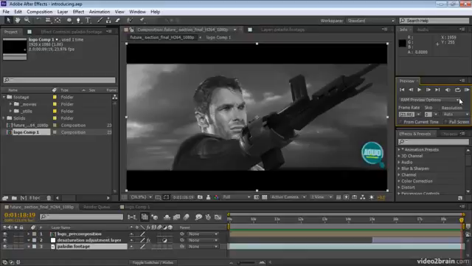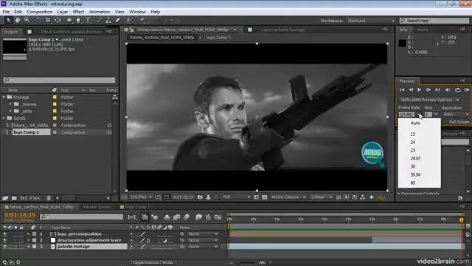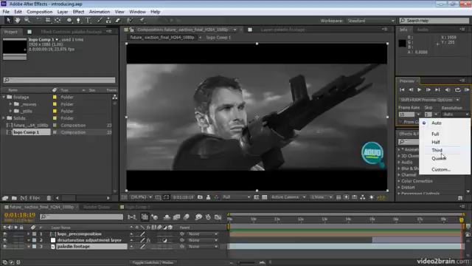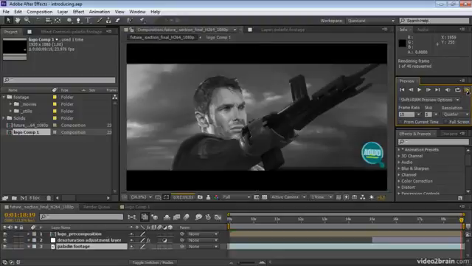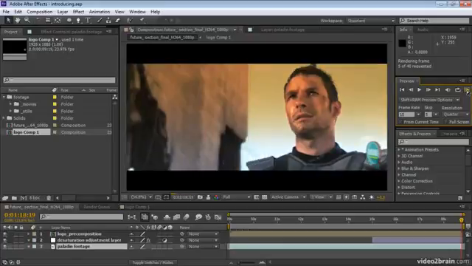We actually have 2 types of RAM Preview: RAM Preview and Shift RAM Preview. If you hold Shift while initiating RAM Preview, you use a different set of options. I'll change the options for Shift RAM Preview. So I skip 5 frames, and so the frame rate is very low, and the resolution is quarter. So if I hold Shift as I initiate RAM Preview, this RAM Preview renders relatively quickly.